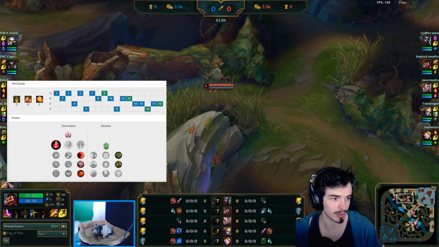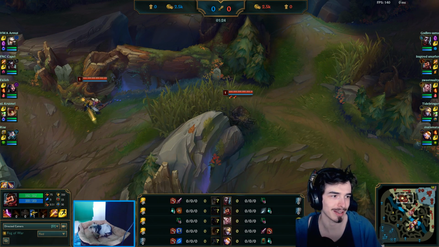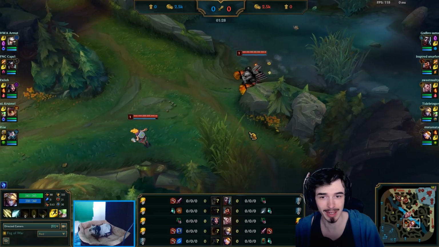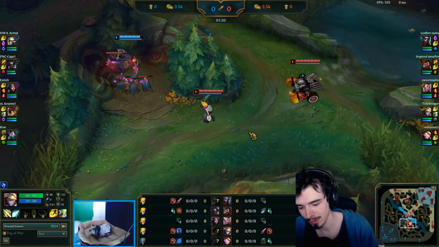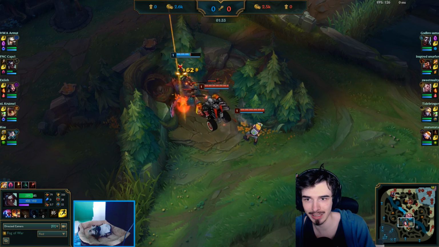Secondary tree is just so you can survive the lane phase, basically, because at the end of the day you are playing Rakan mid lane, so you can get harassed, you can take a lot of damage in those lanes. So let's get started with a cheeky invade.